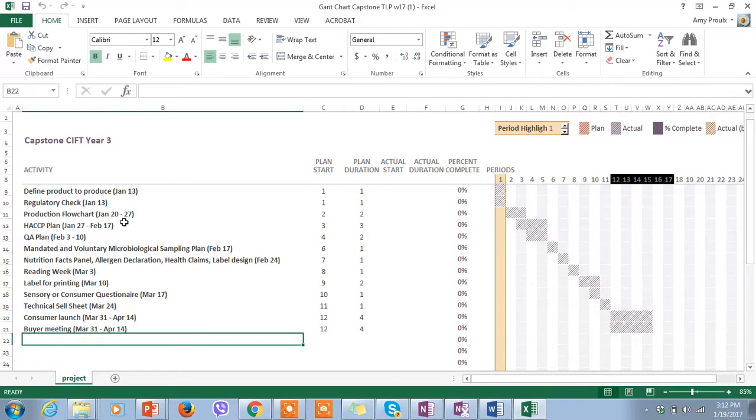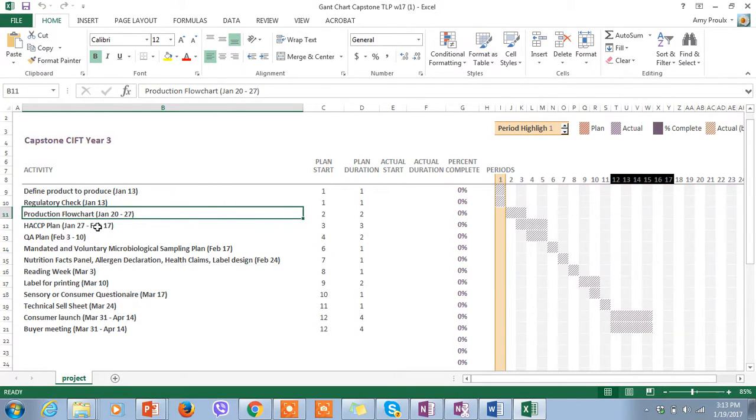Again, in the capstone course, we do not set hard deadlines. We set soft deadlines to keep you on track, to keep your work progressing forwards. And we do not expect that if you make drastic changes to your product that you're going to pivot and go back and redo your paperwork. But we want to make sure that you have the competency, the capability of actually getting this paperwork done relative to an appropriate formulation. So I do expect that your production flow chart from this element here in your Gantt chart is going to be the same HACCP as your Form 3 from your HACCP program.